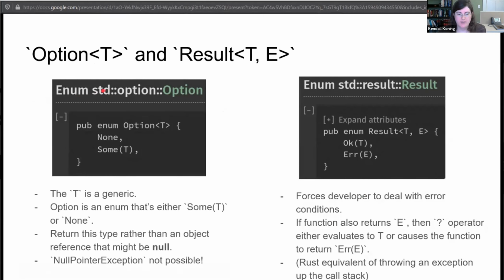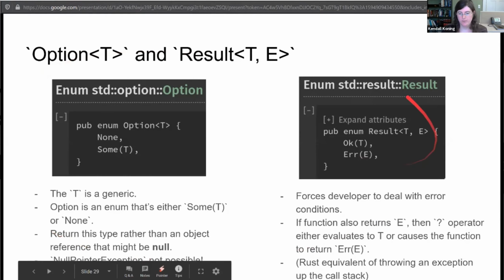And then there are two really common enums that are really useful. One is option, and the other is result. Option is basically the same thing as you'd have in Java, where it's either some and it contains a thing, or it is none. And that's really useful because it means that you will never have a null pointer exception, right? Because when things get returned as an option, you have to unwrap it from the option. You can't get at what's inside that option without writing the code to do that. So the whole concept of having a null pointer exception isn't really possible in Rust because of that.